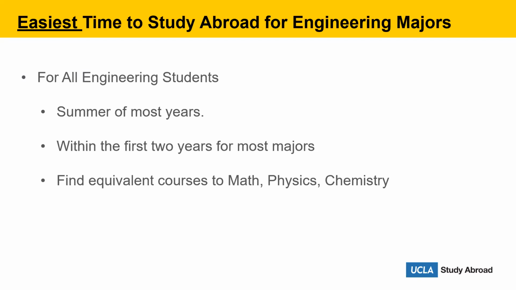So for engineering majors, your expectation is to be going fall, winter, spring, but not summer. There's no expectation for you to complete any coursework during the summertime. So this is why it's one of the more spoken about quarters, and really it's just a summer session. So if you are able to find a way to take courses that are on the GE side, on the prep side, so that would be your math, your physics, your chem, these are going to be good courses that are going to be easier to get approved, to find.